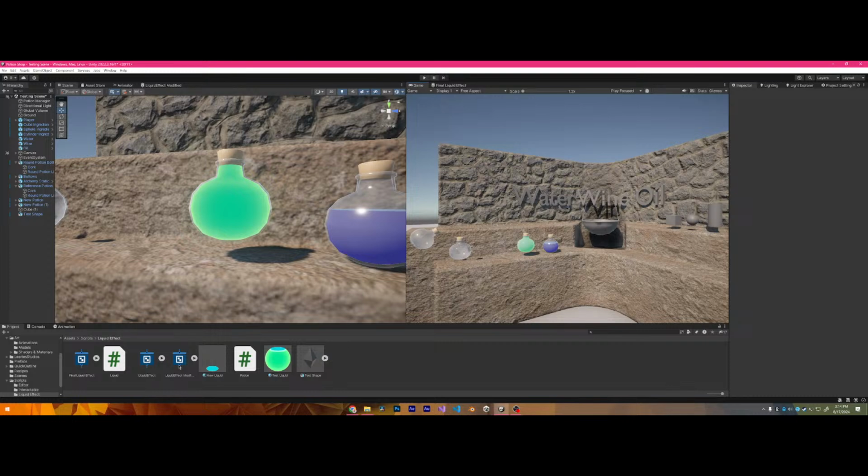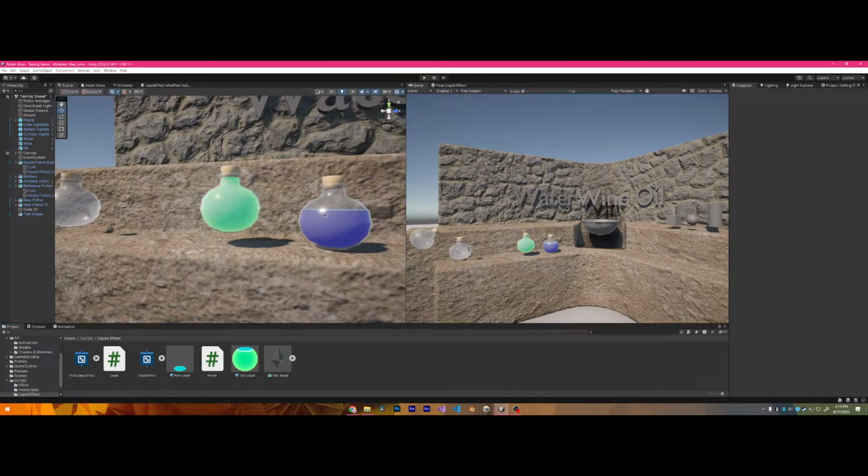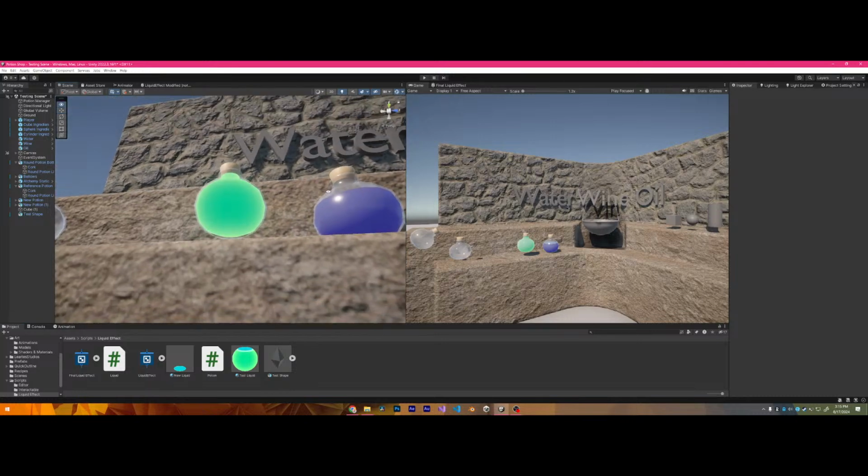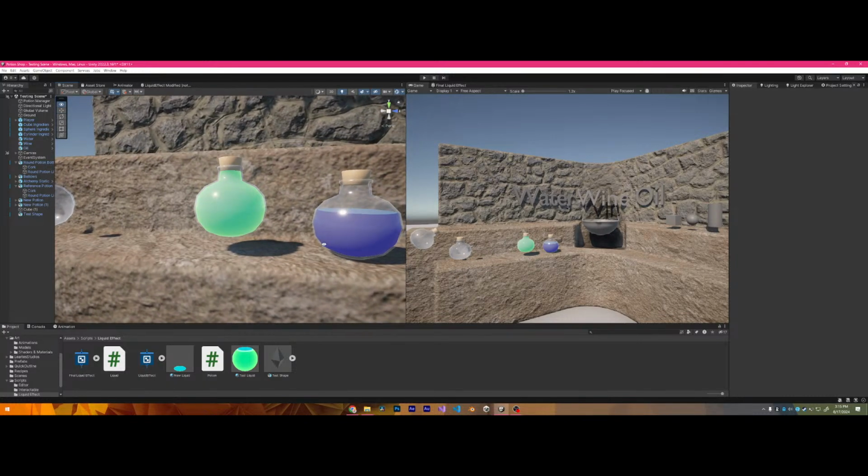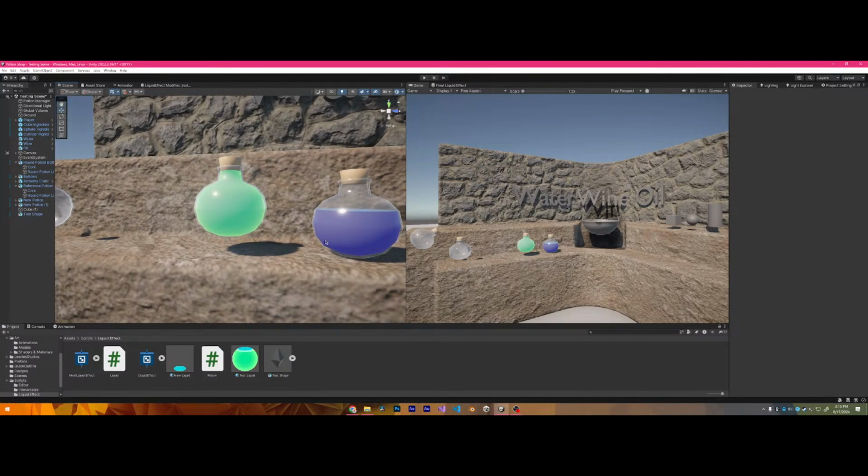Liquid effect modified. Delete that. I think I deleted too many things.